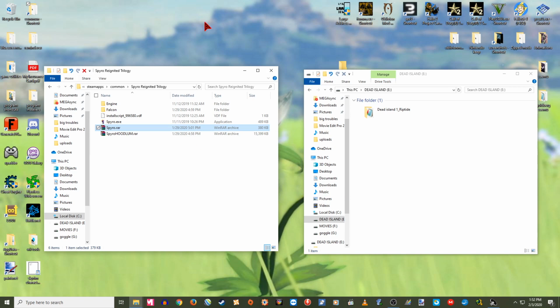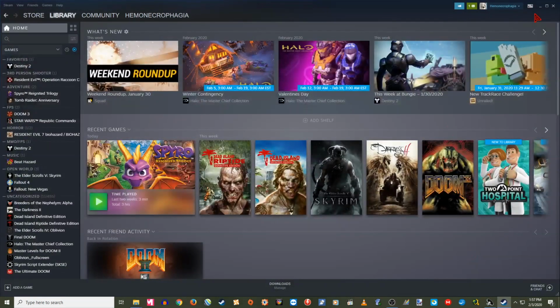Today I'll be doing a tutorial on two straightforward methods to play your Steam library without a Steam launcher. There are two methods that we'll be using here. There are other methods out there, like Goldberg and whatnot, but I'm not going to talk about those because I personally do not use them, and I haven't gotten them to work. So just to point out, these are not the only two methods to launch a game without a Steam launcher. Now, as you can see down here, I've got the Steam launcher open.